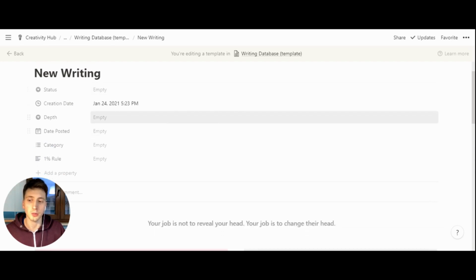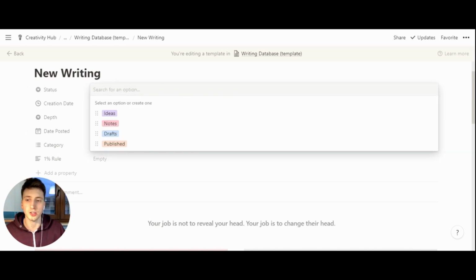So as you can see, by creating a new page using the template, first we got the properties to be assigned to each new piece. So there is a selection property where you can assign a tag to the piece so that it will appear on the Kanban board under the dedicated tag, and these are ideas, notes, drafts, and published.